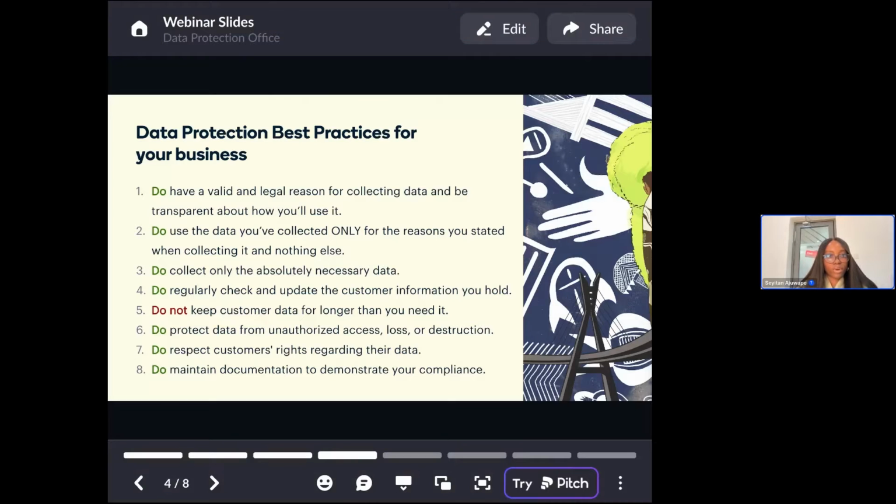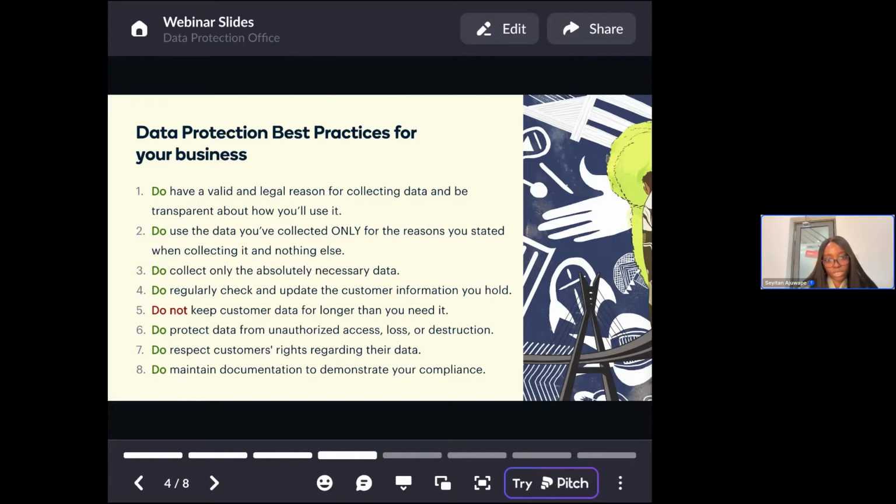So for these points, determining how long you will keep customer data will depend on several factors, such as the nature of your business and also applicable laws. So for instance, if you collect KYC data, you will probably need to keep it longer than you would employee data, or for longer than you would need to keep data for people who apply to jobs in your company. So just keep in mind that you shouldn't keep data for longer than you need it. Once there's no business need, once there's no purpose for you keeping it, you should safely dispose of it.